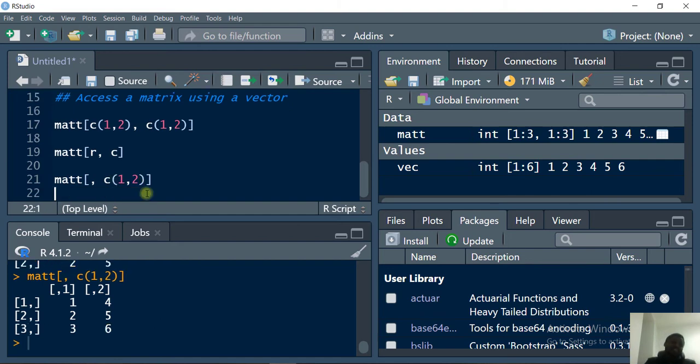So if I run this, you would see that all the rows are printed, but it just gives this information for just column 1 and column 2. Imagine if I add 3, it will print out the entire matrix again. That is for column 1 to 3, for row 1 to 3.